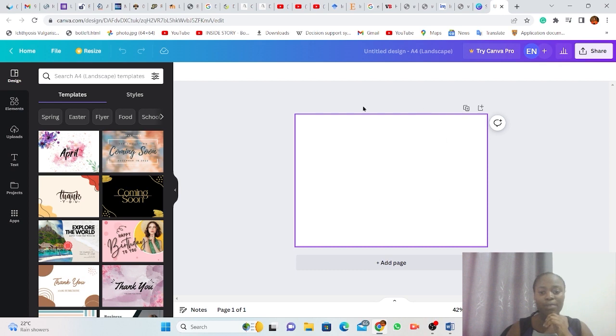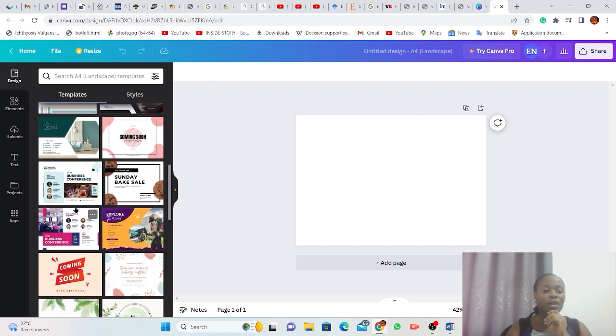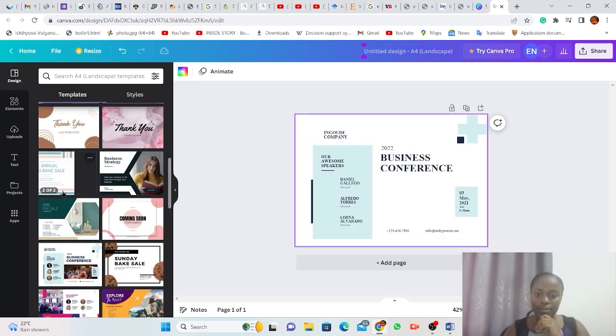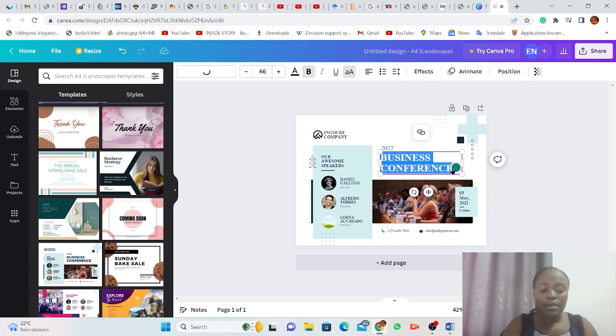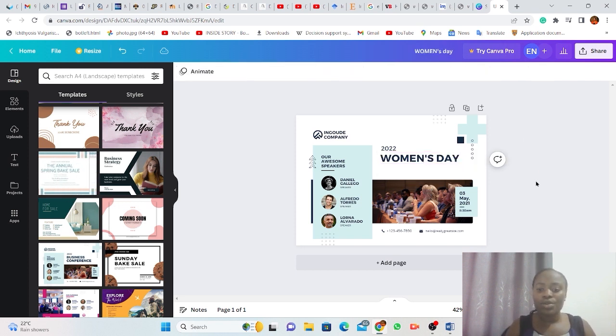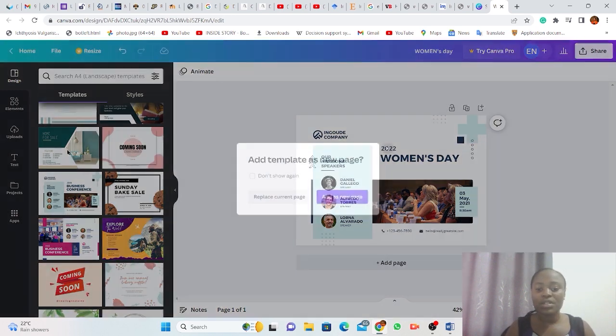The other one, so from this blank design, if I'm afraid of starting and I don't know where to start, I could just click here and then start. So the editing will just be clicking on something and maybe delete it and say Women's Day, and that's it. So that's how the edit happens. So if we have a theme, for instance, if I want to change something, I could still do that.